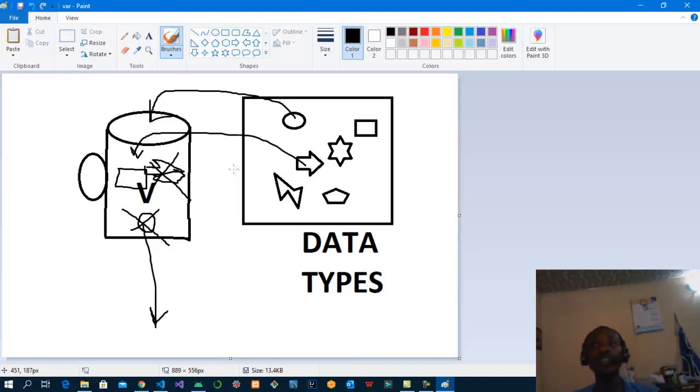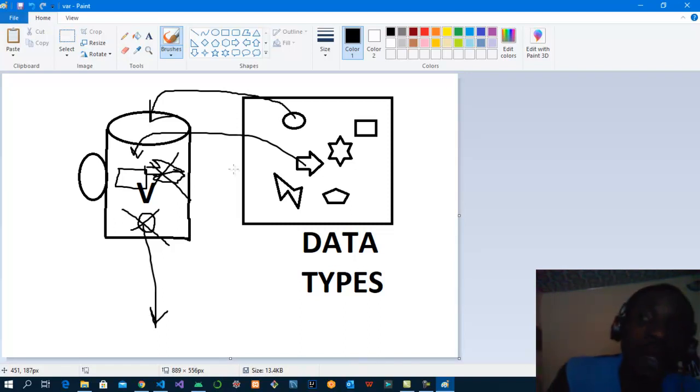For now, you just need to know the basic data types that you will be working with in these beginner tutorials: string, int, float, boolean. Those are the four basic data types that you will be working with in this beginner series. That's the concept of what data types are and what variables are.